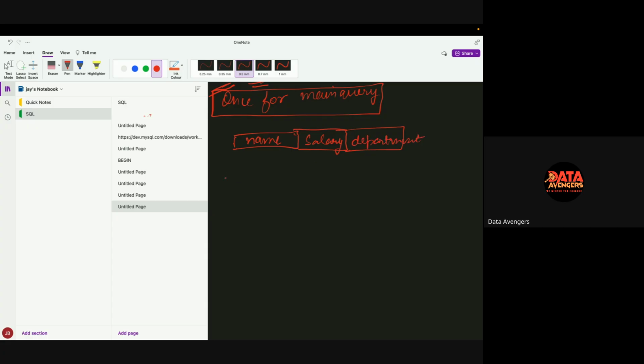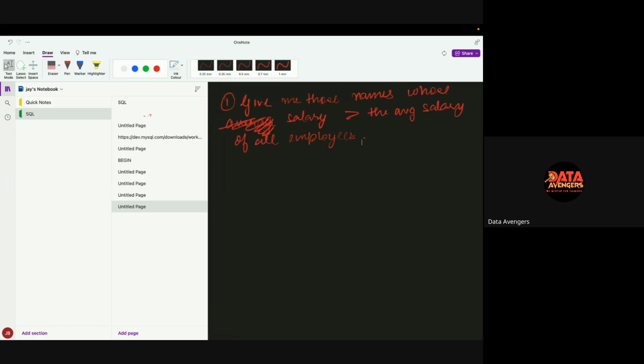First question: can you write a subquery that gives me those names whose salary is greater than the average salary of all employees? Can you quickly write a subquery for this? Pretty simple. You can also say it out loud.